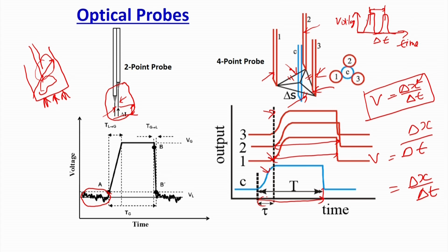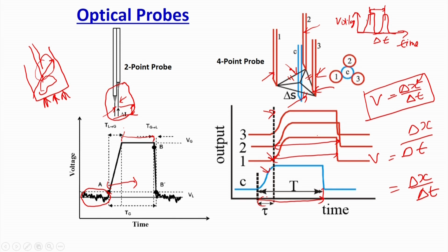Now, this piercing creates that problem. Another problem is that because of this piercing, you are not able to measure the exact delta t. You will have to approximate from where I should start the time. Some people say that you should take half of this delta t, and some people agree that I should start from this place and see whenever it is coming out. So, I should take that much delta t.